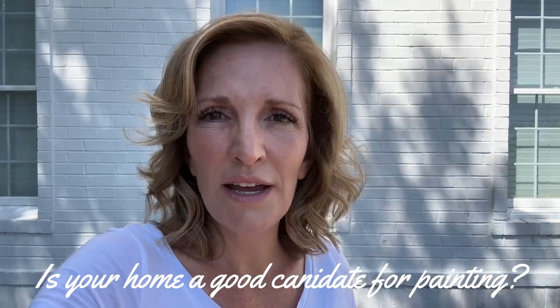I've always loved white painted brick homes — they're beautiful, timeless, classic, stunningly beautiful. But I feel your home has to be a good candidate. Two homes ago we had a red brick home and it was fine. Red brick is very pretty. A lot of people look at their red brick and think it's dated, but red brick homes are not dated — they're beautiful and very classic. Don't feel like you need to jump on the bandwagon just because everybody's painting their red brick.